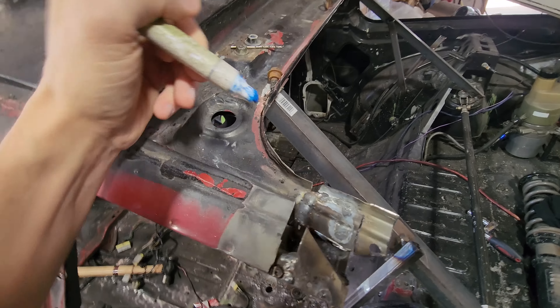This is the first test fit of the inner skin and I really like how this fits. I ended up clamping two points, and the C pillar won't line up obviously because of all the layers, but I have it C-clamped into position just to get an idea. The spot welds on the bottom are lining up, which is great — though not all of them since this is from a different car. The wheel well spot welds all line up perfectly. As for the overlap, this is just enough to be perfect. Once I take this off I can prep this area and weld it from both sides.